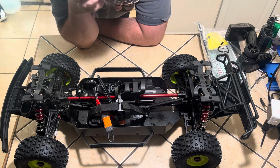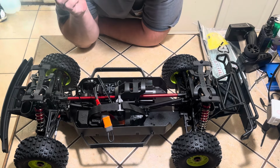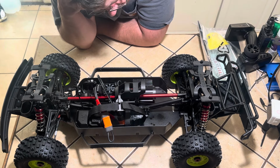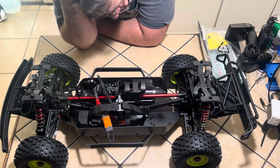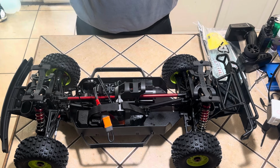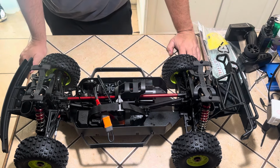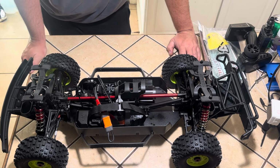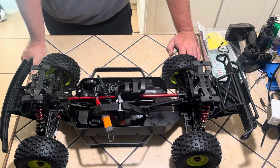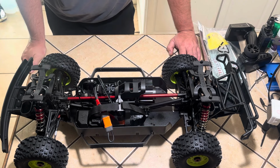I should be able to do that. There might be enough room for that. I think I can cram one of them, a 17 Castle motor. Or, like, I don't know how many kV. I want to say 1100. I don't know. That's kind of what I'm thinking for what I can throw into this. I'm not judging this truck. I'm just saying what I see its potential could be. This could just be the absolute monster 8 or 12S truck. I mean, the thing would probably just blow tires off of itself.